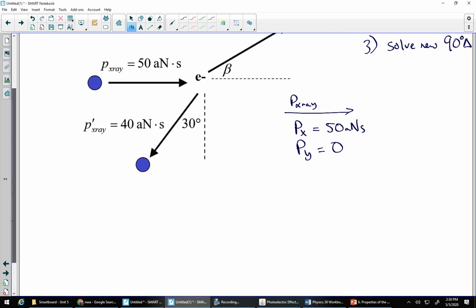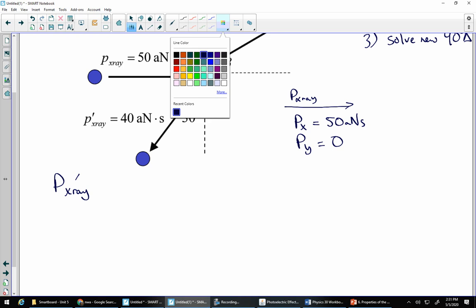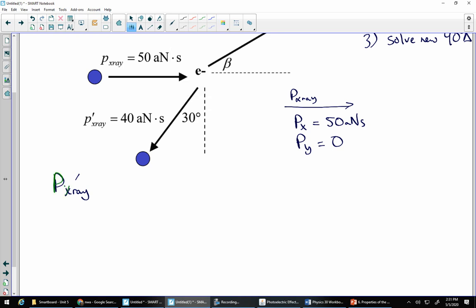This might go in a bit of a wonky order here. Let's look at my momentum of the X-ray after. Cool, and maybe I'll even do this in a different color just to make it stand out a little bit more. Momentum, X-ray, after. Yeah, that looks neat. Okay, so let's see, my Y component is going to be here. Momentum after in the Y, momentum after in the X. Nice. So my Y component, it looks like if my angle is right here, it looks like that's the adjacent side. I should be using cosine.